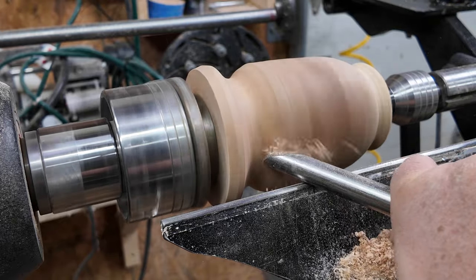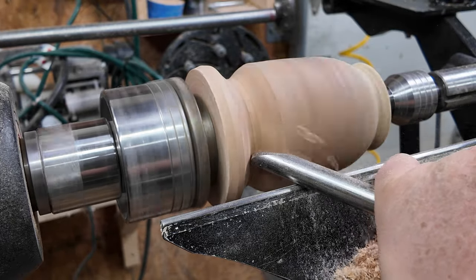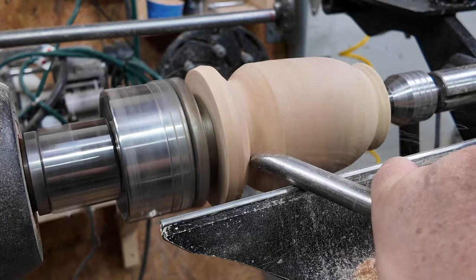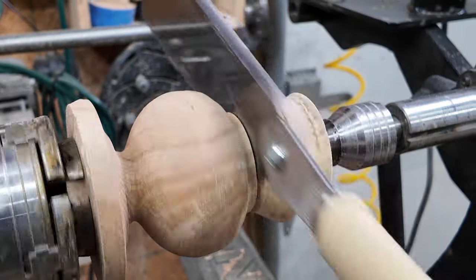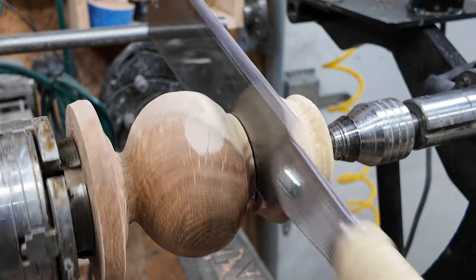I've really put my heart and soul into this and soon after that started this YouTube channel, which has been a very pleasurable experience. From Australia for most of my life to the US, certainly enjoying every day. I'm removing the end of the piece so that I can remove the tailstock and gain access to the shape of the top of the box.